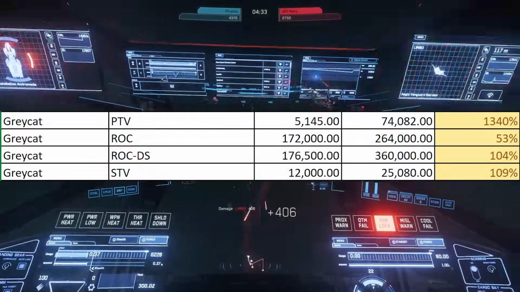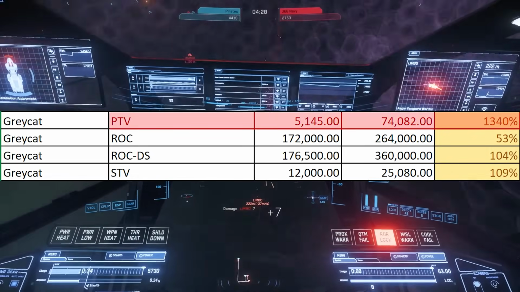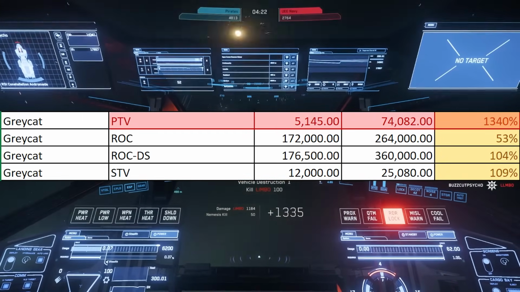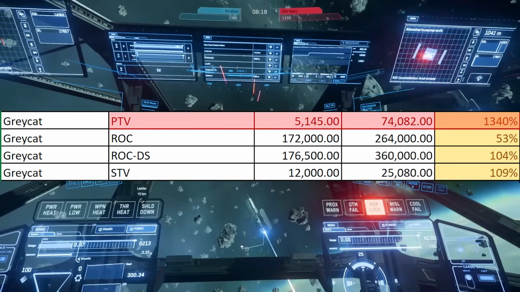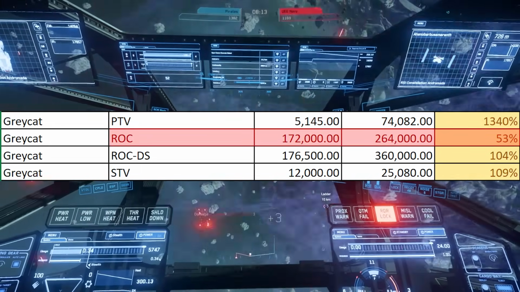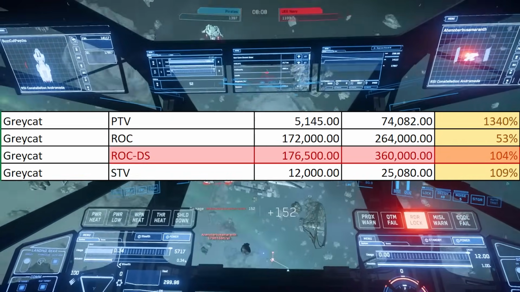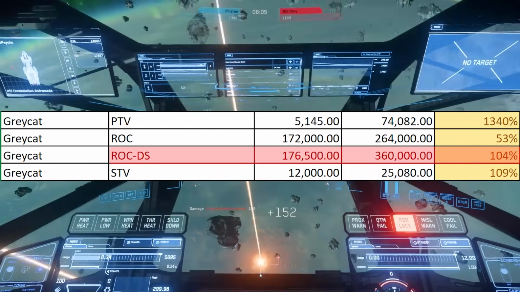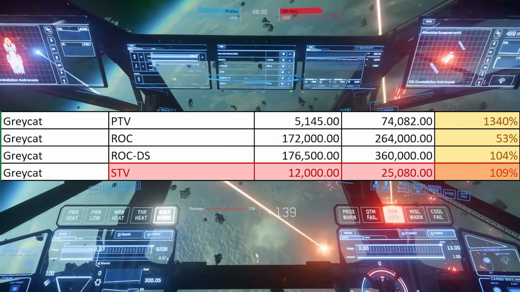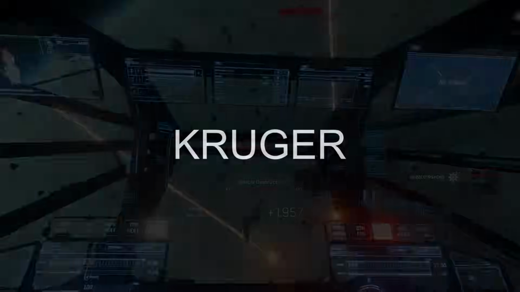How expensive can CIG make go-karts? Let's find out. The Greycat PTV is going from 5,000 to 74,000 for a 1,340% price increase. The Rock is going from 172,000 to 264,000. The Rock DS is going from 176,000 to 360,000. And the SUV is going from 12,000 to 25,000. So CIG can make go-karts pretty expensive.